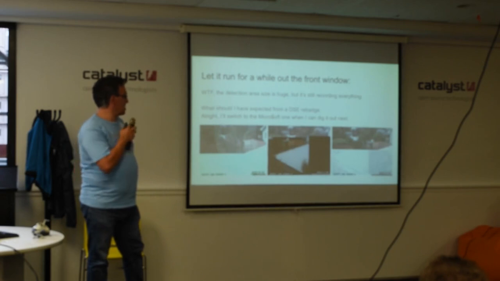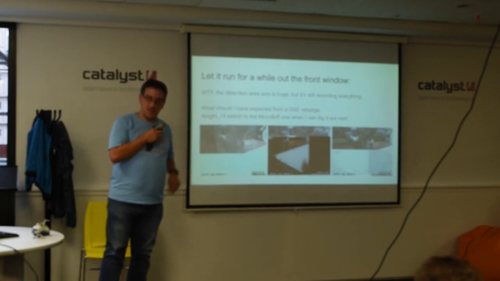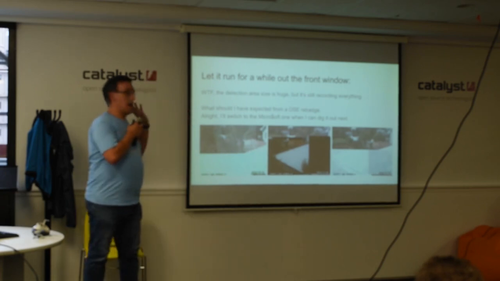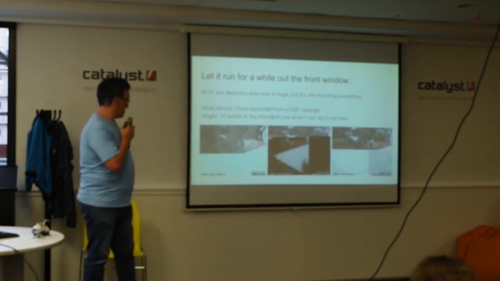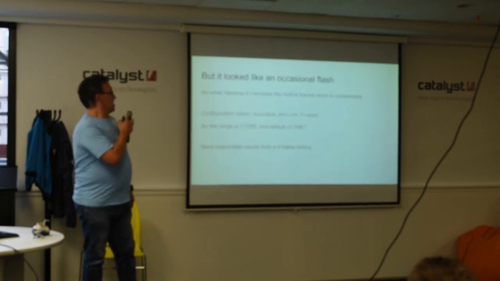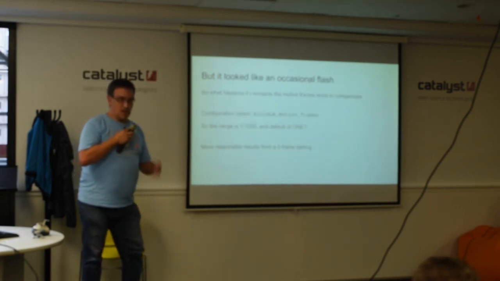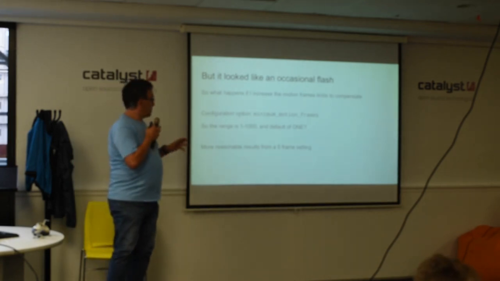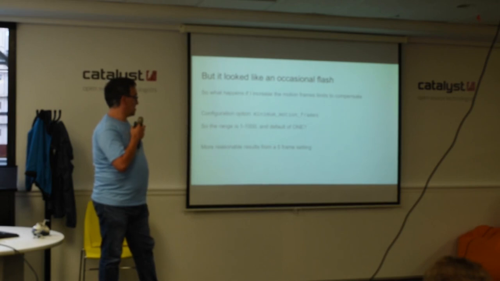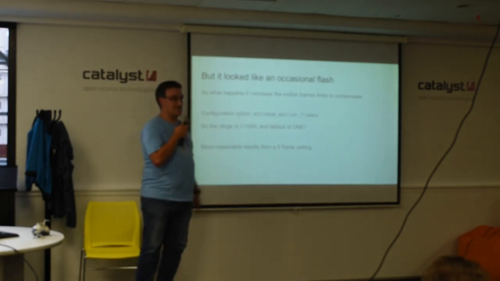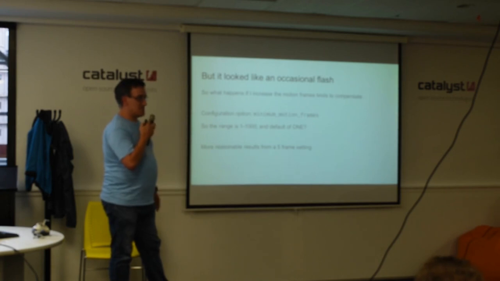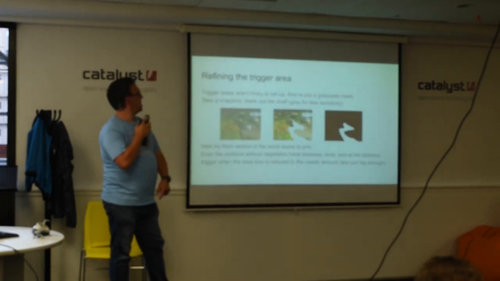Pointed out the front window when at home. Had the detection area right up big so it doesn't pick up the little movements. No, the picture is all over the place now and then. So it seemed to be a flash of a bad frame. Checked. How many frames is the trigger? One. One motion frame was enough. Turn it up. Seemed to help.